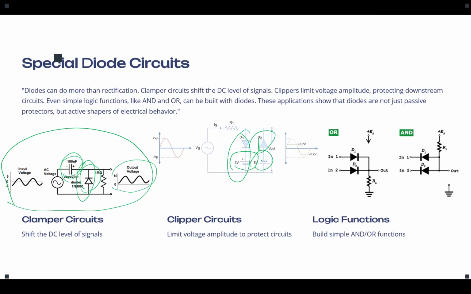Now, we can use the diode as a logic too, but this is very simple. I don't recommend using the diode as logic. We are going to talk about the logic circuit when we talk about the transistor. That's a better way to create logic circuits, but in order to be comprehensive, diodes could be used to create logic circuits. Okay?